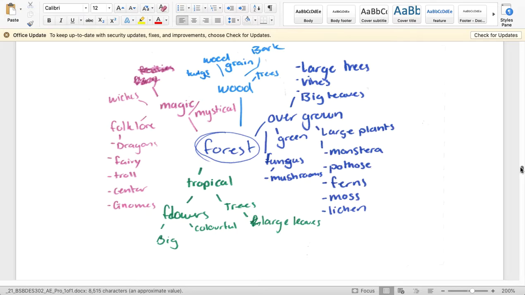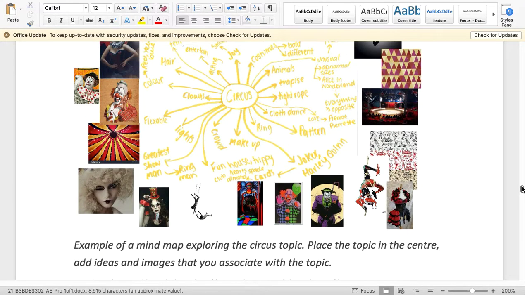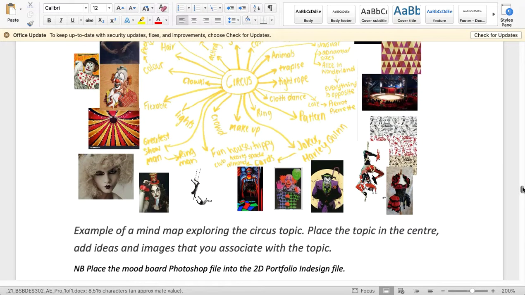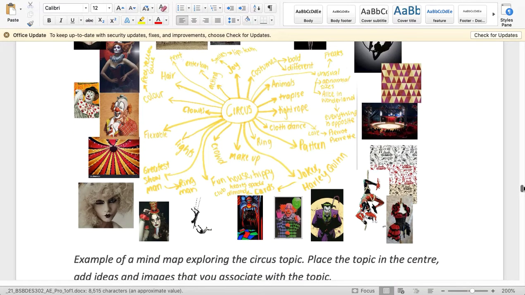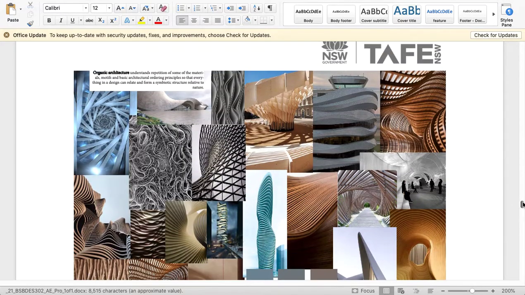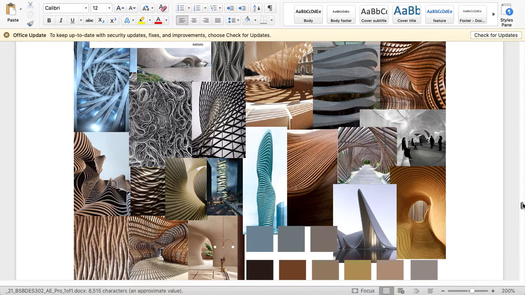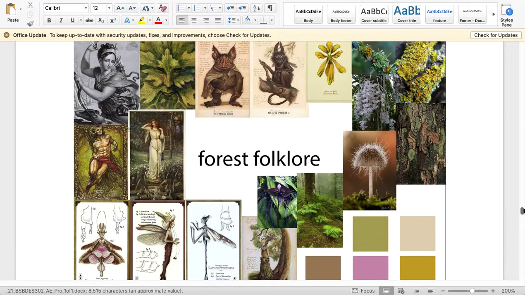brainstorming. Yep. So I'll be getting you to do this in a bit, and then producing the mind map. Again, there's a mind map in the middle, but then adding some imagery. So you might find that imagery using Pinterest or just straightforward looking on the internet. You can see a fabulous mood board here based around architecture. It's another example. And there's the one that Sam did.